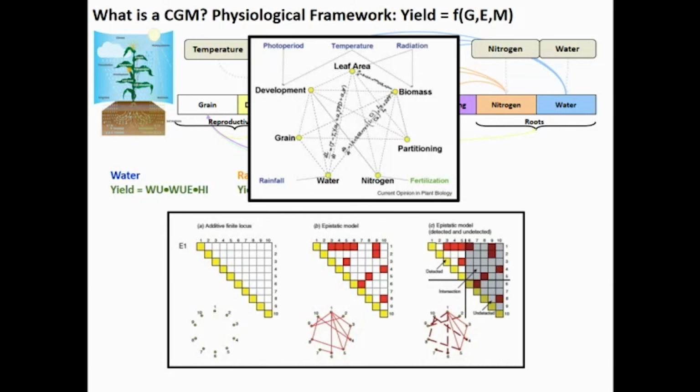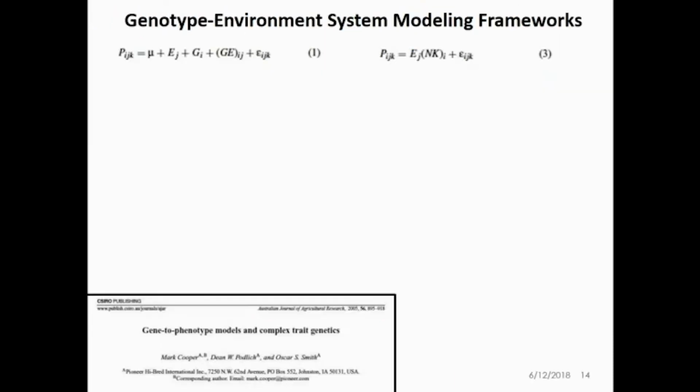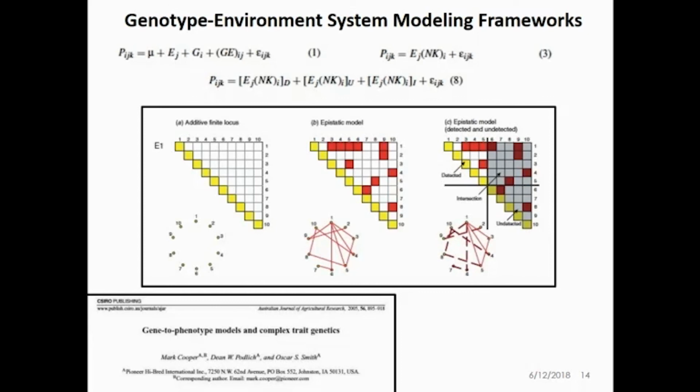And then you realize when you map a trait, you don't really find all of the genes of the QTL. You only find some of them, and there's this dark area here, so you don't really know all of the things that are going on. You may have this part of the picture, but you've missed out on this part of the picture here. So there are interactions with backgrounds, because some of these things you found are still interacting with things that you don't find, so you always get these QTL by background effects. Those were some of the models that we had, and we introduced this theory in this paper back in 2005, and showed how the classical quantitative genetics models could be recast in terms of this network theory, which was developing independently of quantitative genetics largely.